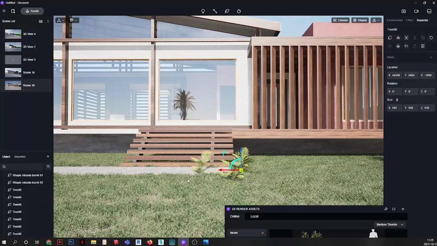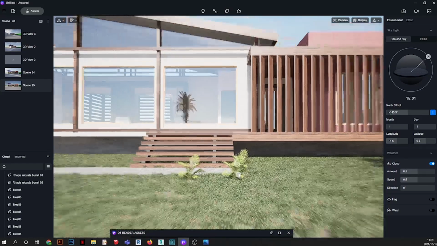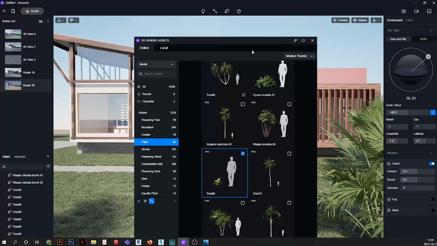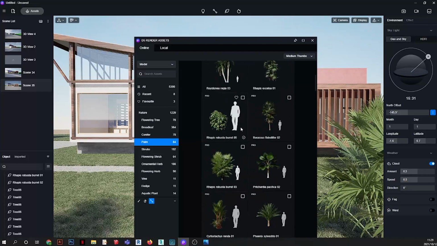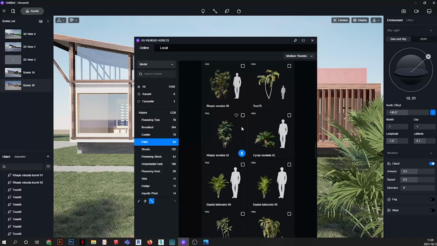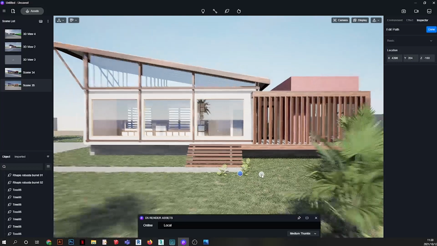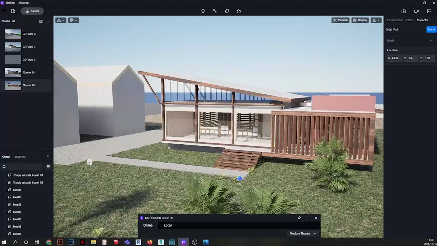And we can also use the draw vegetation, so we can use the path as well, and then we can select what we want to add. So we want to add that one, maybe this one, and then maybe this one as well, and then we can just click starting point and our ending point, and we say done.